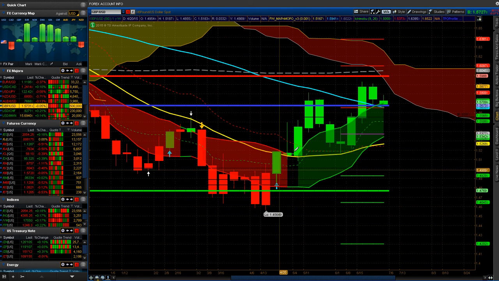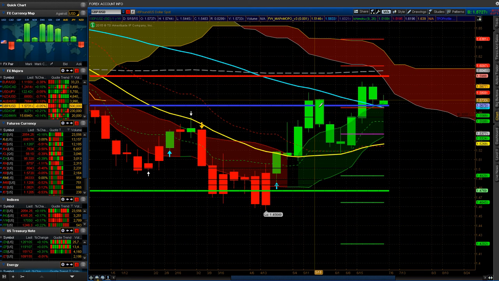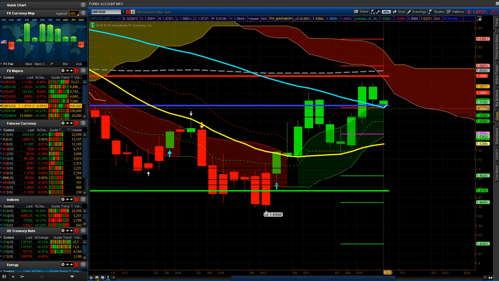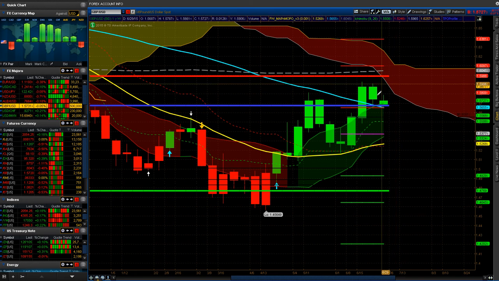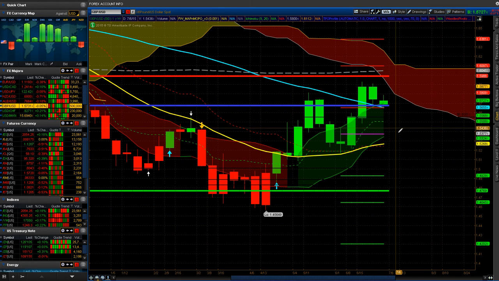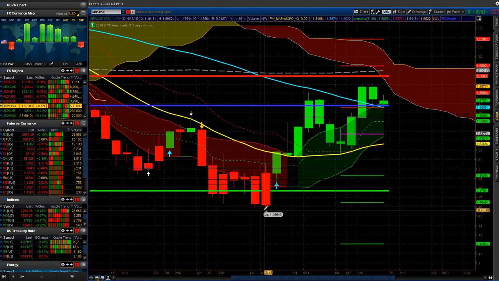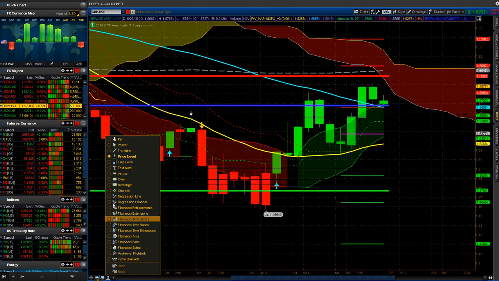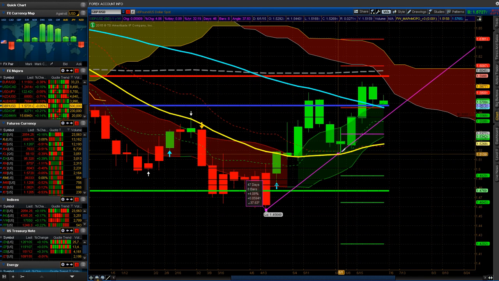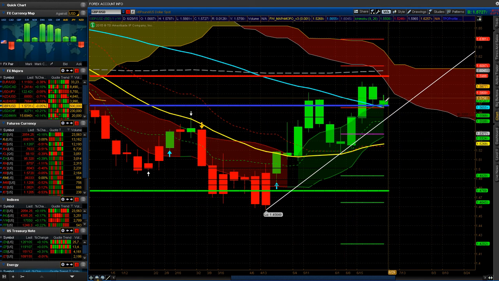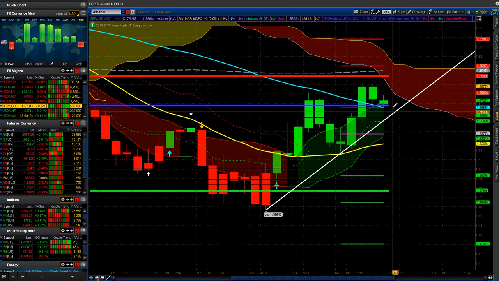So you're strong. Put it up, pull back, up. We pull back. So now this is where we need to push higher. If we don't push higher here, we're going to push lower. You probably could put a trend line here on the weekly. Right here, and then this might be a place where it might find support, and then maybe do another impulse up.